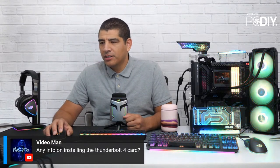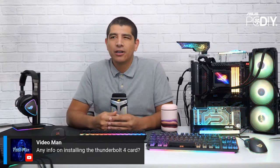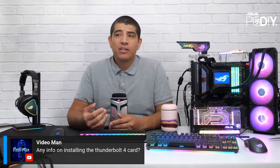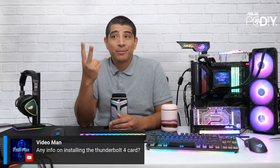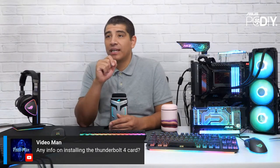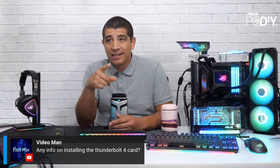Any info on installing a Thunderbolt 4 add-in card? So I'm wondering what you're wondering about for the Thunderbolt 4 add-in card. It's pretty straightforward. We do have support documentation on our website. You do need to make sure that there's three things in play. One, there has to be UEFI BIOS support for the Thunderbolt card. Two, there has to actually be a Thunderbolt header on the motherboard, and that's listed in the technical specifications. Three, you have to make sure to connect the actual cable from the card to the port on the motherboard so that it actually works.